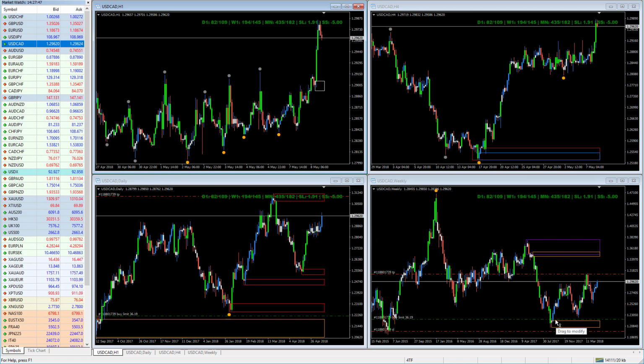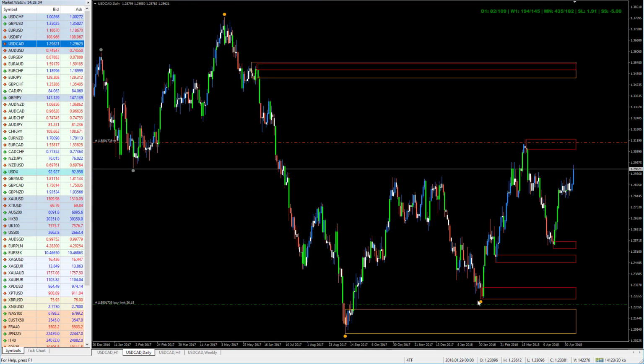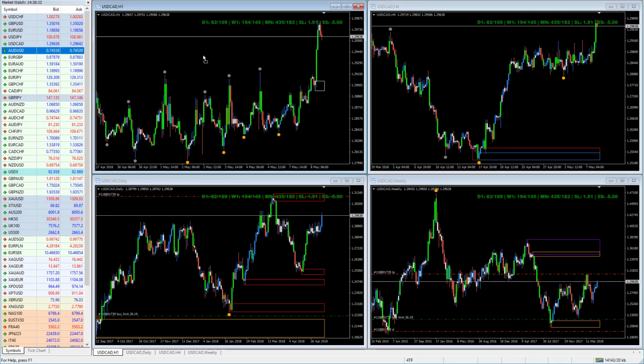See, we have this area of weekly demand below price. We have price moving higher, we're having higher highs. And so for the time being, we can expect price to wriggle higher, at least until we get to here. This looks like it might give us some issues, but keep in mind that we have these boxes formed below price, and so price is probably going to have an okay time wriggling through this, because you can see that we have an interest in supporting the American dollar, Canadian dollar. Interest rate swaps are long as well, which helps. And it just makes it so much easier.